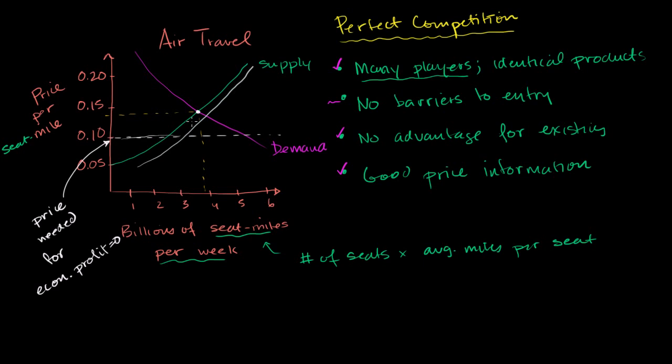The supply curve shifts like that, and then this would be our new equilibrium price. But we're still making economic profit, because our new equilibrium price is still higher than the price needed for zero economic profit. So still more people will continue to enter. And so then you might have a new supply curve that looks like this, and now this is our new equilibrium price. Notice what's happening. We're traveling down to the right along the demand curve. As more supply comes on, we're increasing the quantity, and the price is going down. But still, the equilibrium price is higher than this line right over here, so even more people will enter, until we get to that point right over there.